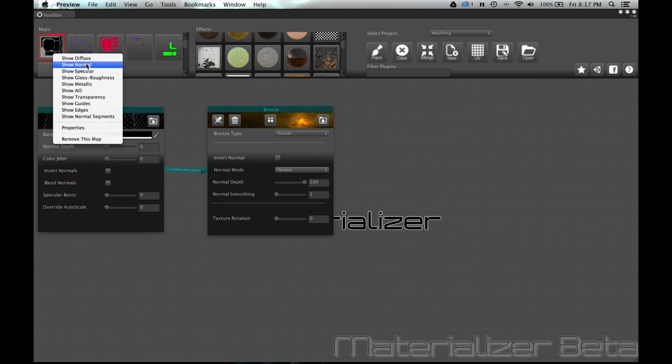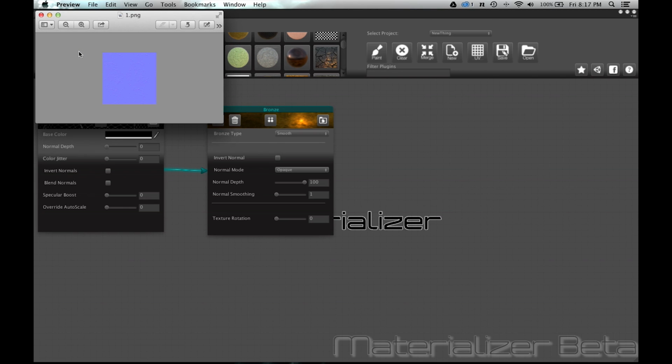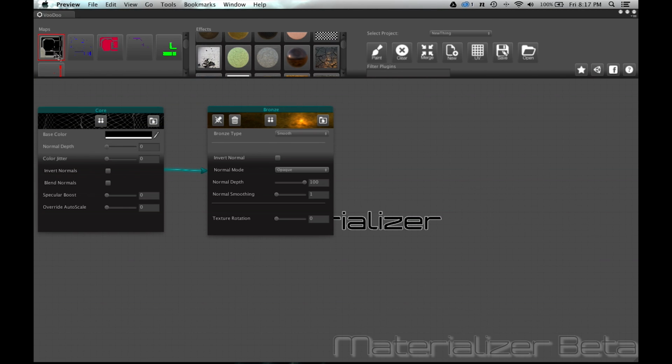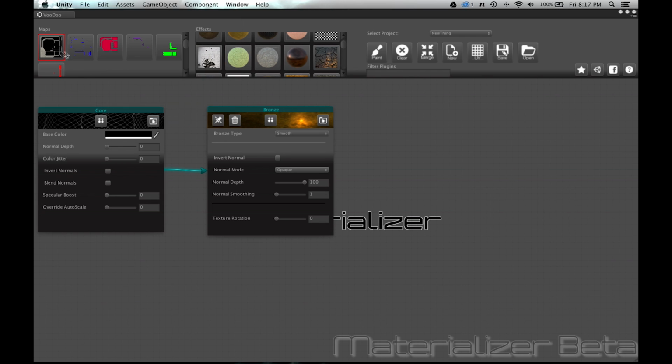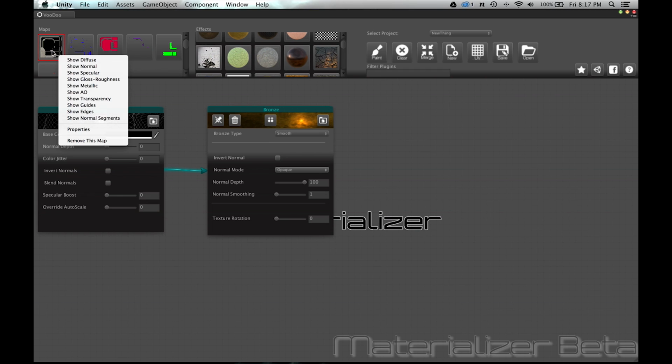Well, what is in our normal map? All right, well, let's see what's in here. Okay, we got some basic normal data. What about our specular area? Okay, so now this is the specular or reflective colors that are going to be coming off the material. All right, well, what about all the others? So you can kind of go through all these and just see what your outputs are going to be.